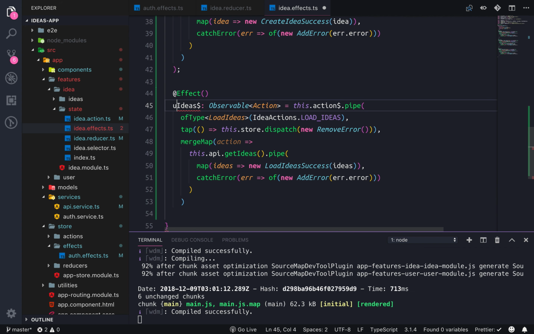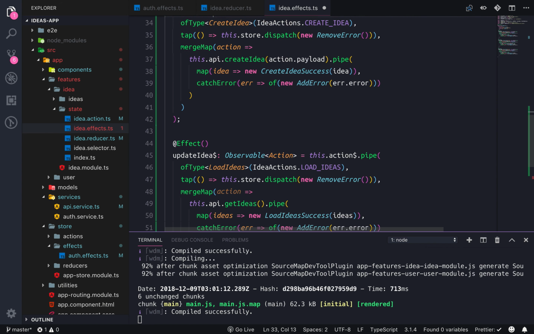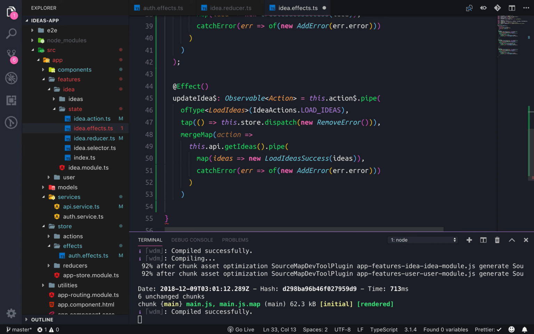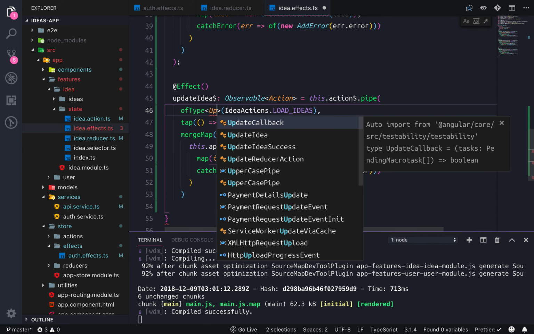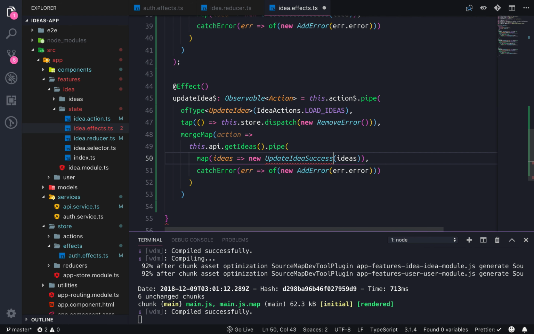Now update. I'm gonna get rid of this S. So update idea, and this one's gonna be update idea.